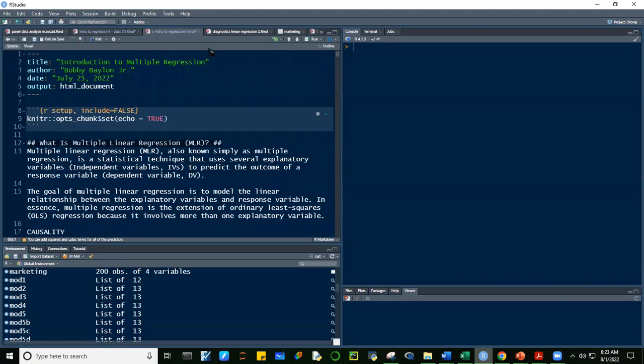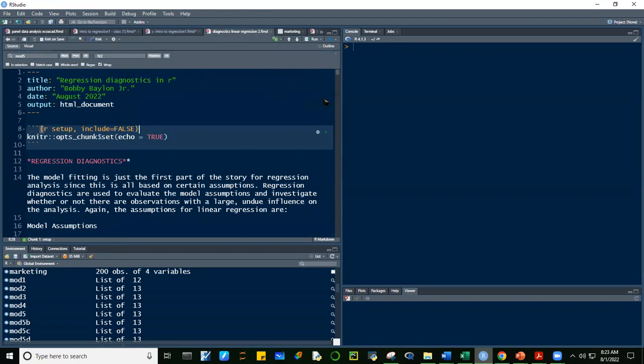So the next step, class, is to determine if our model is consistent with the assumptions of the classical linear regression model. So we call that regression diagnostics. So we'd like to see if it violates linearity, multicollinearity, heteroskedasticity, or homoskedasticity, equal variance. So these are the things we'd like to check or to diagnose and try to address, okay, if we can, these violations of the classical linear regression model.